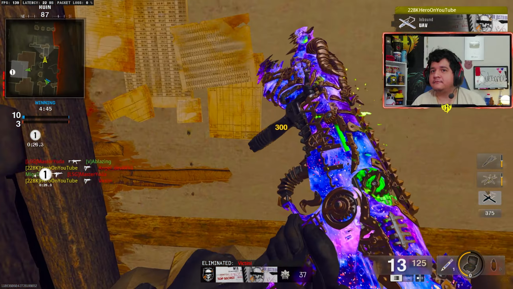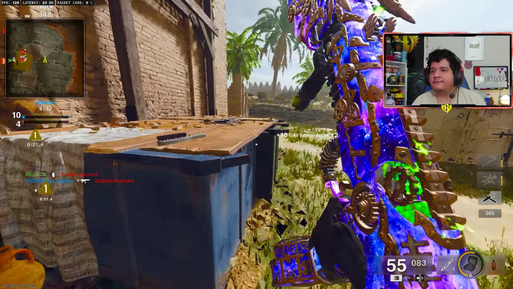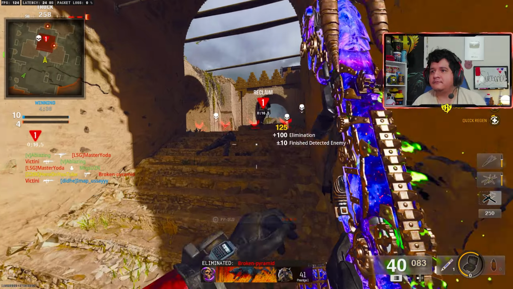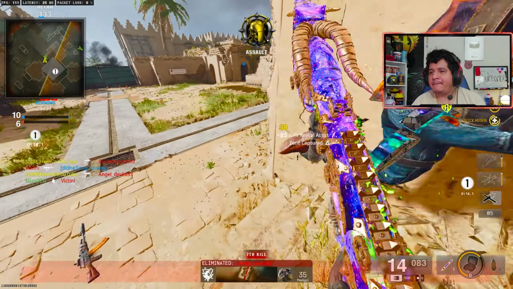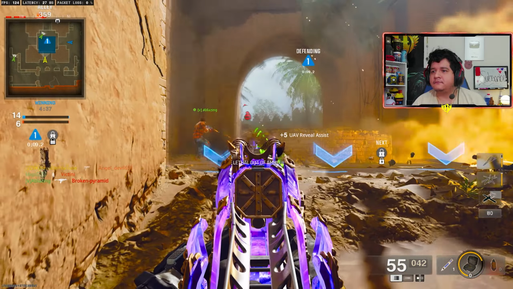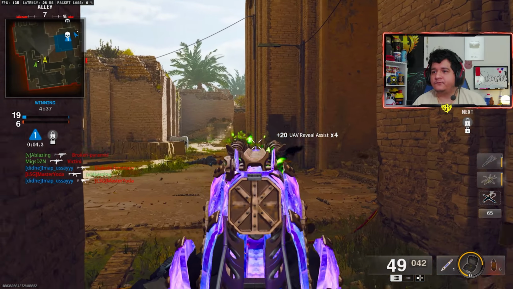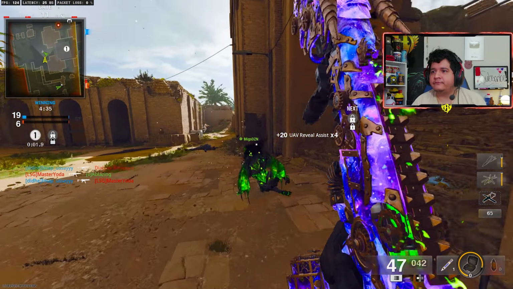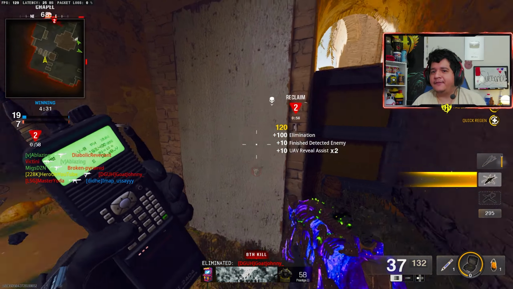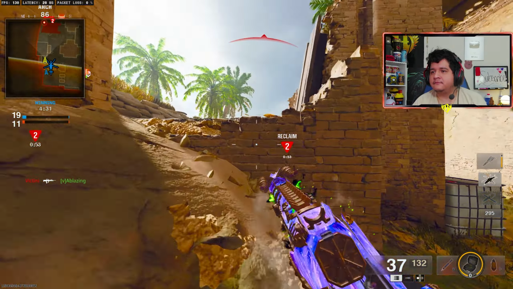We've requested UAV tasking. Oh, shit. Oh, that nade killed me. He's in the corner, bro. My hip fire just was not working, bro. I'm running out of ammo, man. Helicopter.